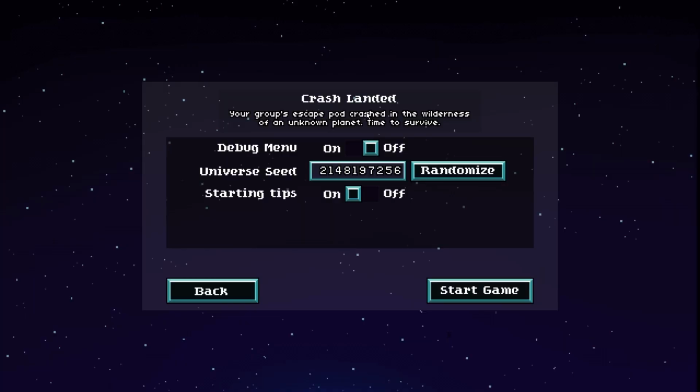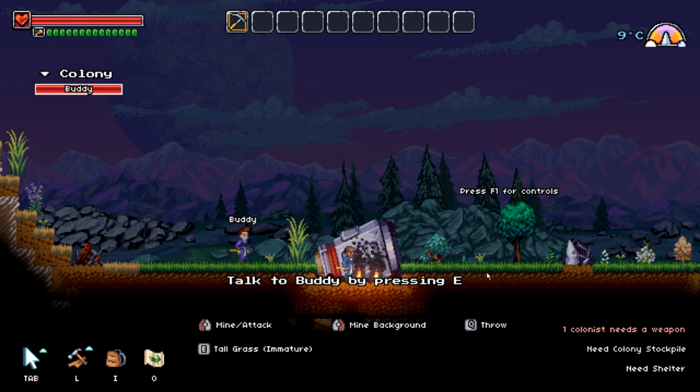All right, looks like we crash landed. Your group's escape pod crashed into the wilderness of an unknown planet. Time to survive. All right, we got a random university. Can I change this to anything? Let's see, what'd be a good seed? Maybe 8675309. There we go. I just pulled some random numbers out of nowhere. Starting tips, let's go on. Debug menu off. Is that off? Yeah, that's off. And looks good to me, dude. Let's start game. All right, here we go.